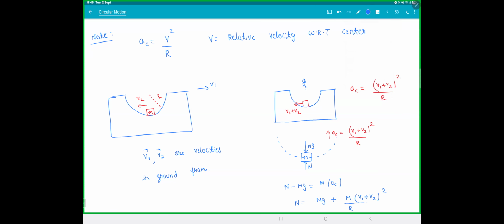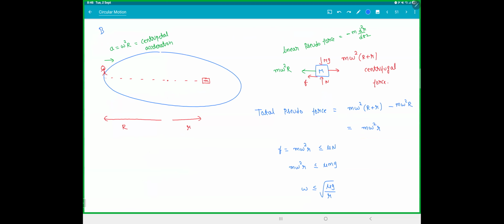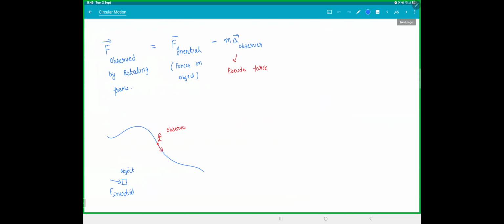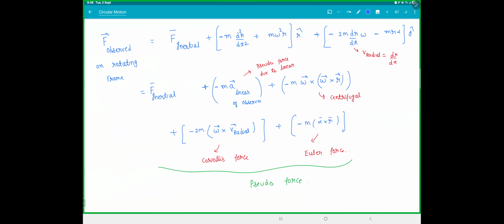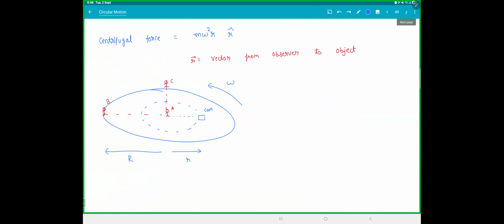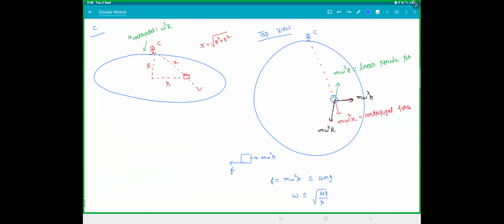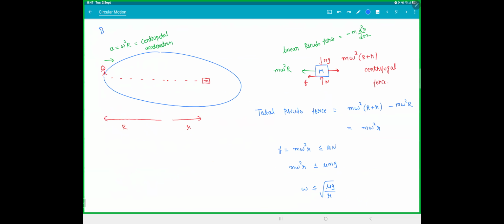So in total, if I have to clarify everything, what I want you to remember is this. All this mathematical derivation, it's fine if you didn't get much, but you have a rough idea. What we're trying to show you is when a body is going, there are 4 different accelerations. Each one will create its own pseudo force. And centrifugal force is only part of it. I think this example should make things more clear. So make sure to go through this example once more after the class. You got it? Great. If you got confused, Thursday, please ask me. Get it cleared. The centrifugal force depends on the distance between the observer and the particle. You can clearly see here. B will say centrifugal force is m omega square (r plus r).